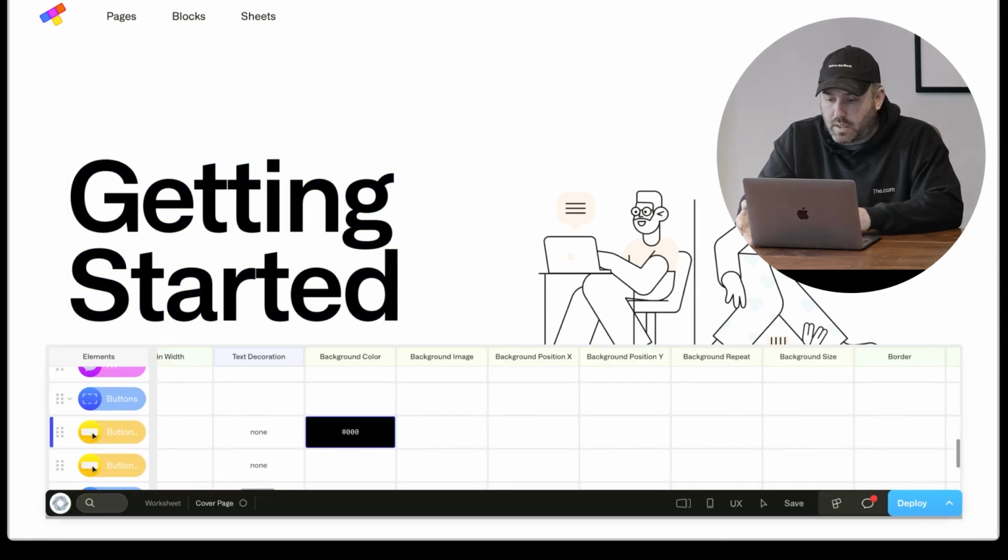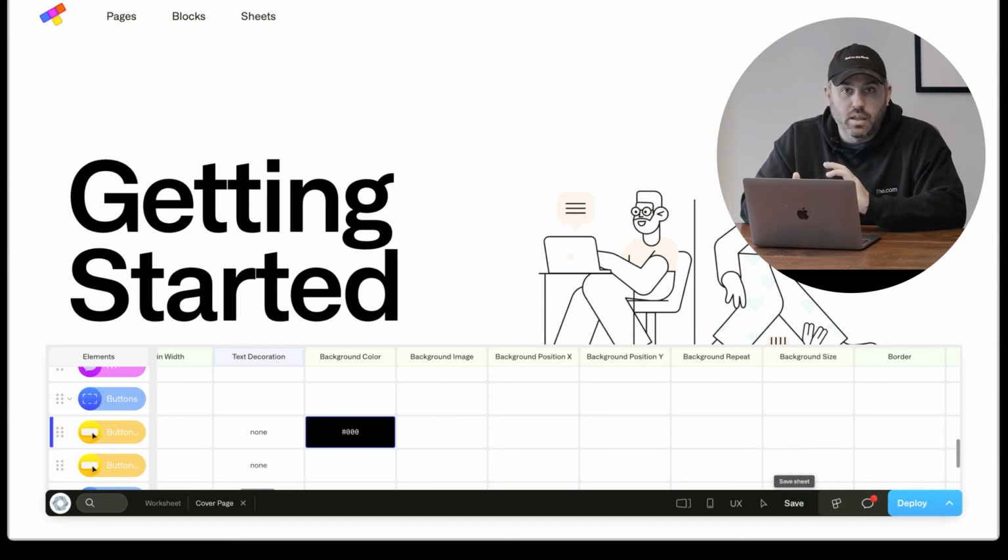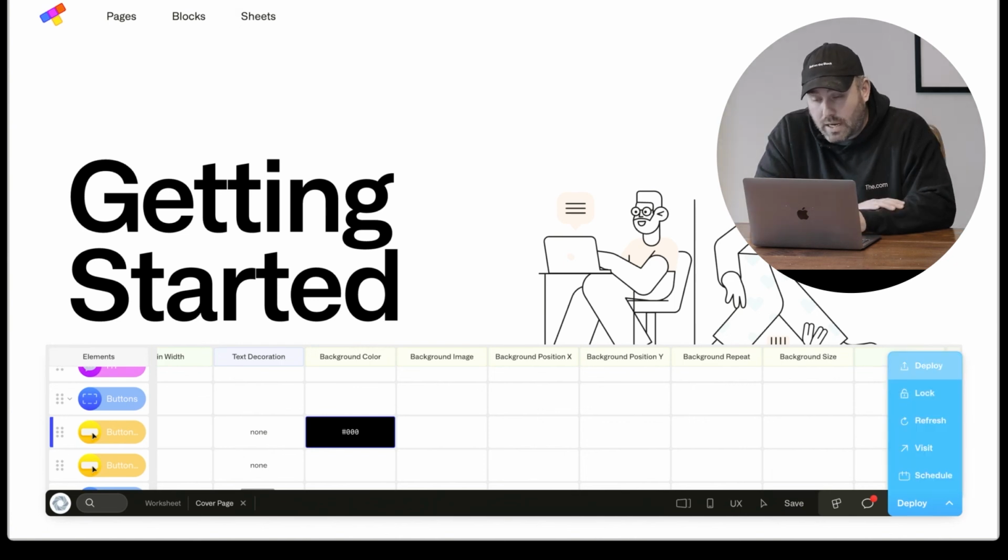So rounding out the pages worksheet, you've got save, which will just make changes to the database and save them within the platform. But again, this is another tool for when you're working live. You can save without deploying your changes. You can deploy, you can lock the page so that it can't be deployed, especially when pushing deploy all. This is handy if you've got a couple of pages that are not up to date or you don't want to deploy when you're using deploy all.